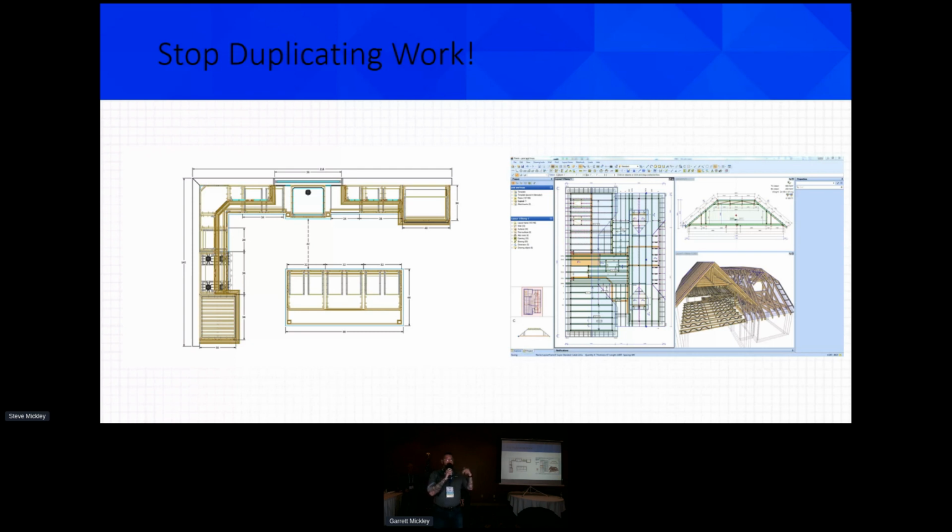So it's not, I have to duplicate my kitchen model. Then I talk with a client. They make changes. I redline it. I send it to my designer. They fix it. Then I have to go to the cabinet company. They have to update their model, bring it back, and then I have to make sure their model matches my model because my stuff's on the drawings, yada, yada. Stop duplicating. Do more collaborating. Bring in your partners instead.